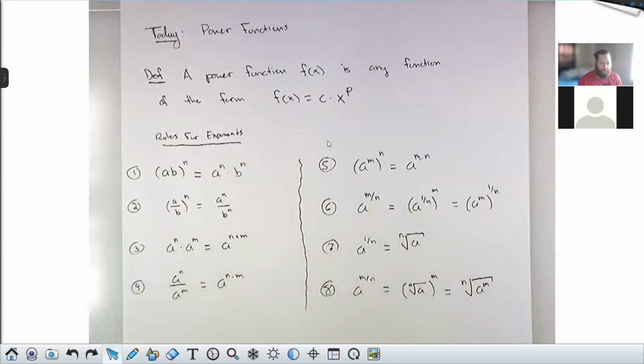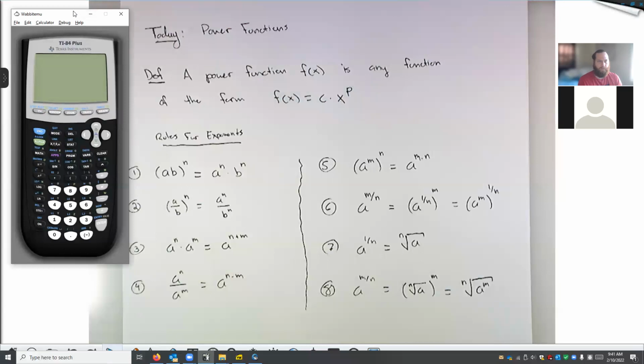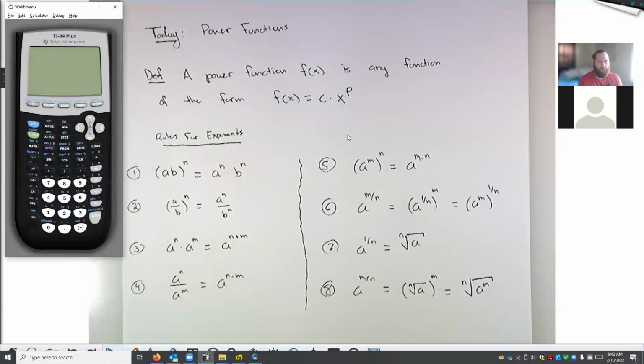The other thing that is kind of dry, like kind of a little bit of a memory thing, is the basic graph shapes here. So functions like this can look vastly different depending on the power. The power is really what's in charge of the shape of this graph. So I want to build a few graphs here, and we can use our calculator to help us. That will be a nice tool for getting a feel for what these look like. Let's do it.